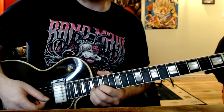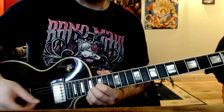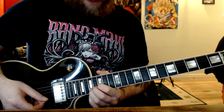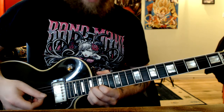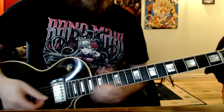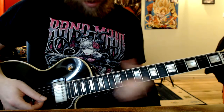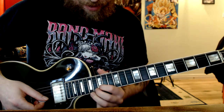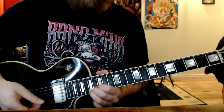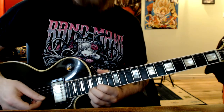So basically we're coming back to where we started on that first part, so the 17th fret. We've got the B string and the E string, except this time we're going to bend them up both together. Okay, and then we're going to do that sort of wee lick there. So just come down, pull off to 15 and then back.